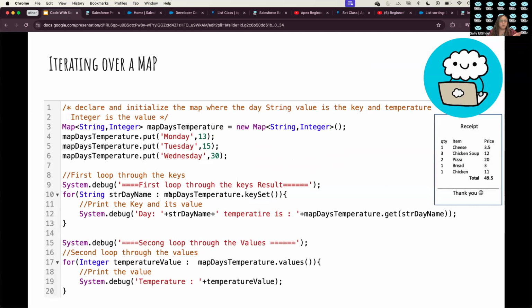So that concludes maps and how we can loop through them. We saw it's a mix between sets and maps, because the keys are as if a set and the values are as if a list. Just keep in mind that you won't have duplicates.